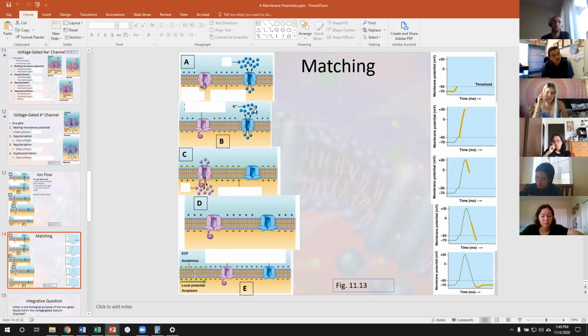In between these two, the ion flow is the same. Potassium is going out, so that part's the same. The only place we can tell the difference is the state of the sodium gate. The sodium gate is stuck in this position during repolarization before we get to hyperpolarization. Then when we move from here down to this hyperpolarized state, that membrane potential that's lower than resting is what causes it structurally to change from this to this. So B is the hyperpolarization one, whereas A is the repolarization one.